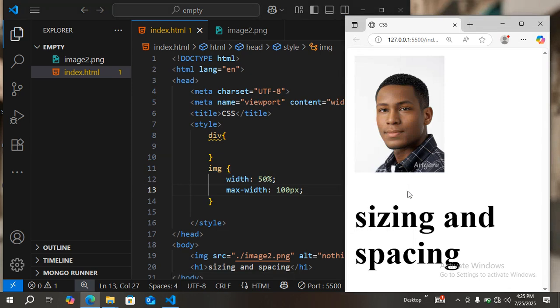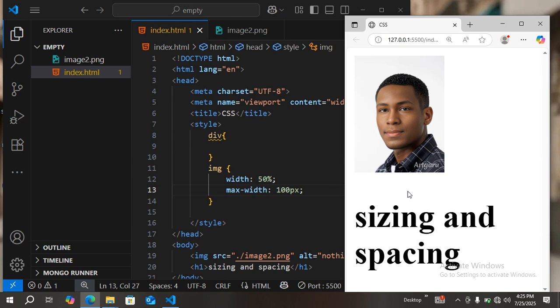So let us look at absolute versus relative units. Let us talk about the units, because they matter a lot in spacing and sizing. The first one, the absolute units, are fixed and they don't change with the screen size. For example, pixels, which are the most commonly used ones, and others which are physical: the inch, the cm for centimeters, and the millimeters, and the print based units, which are rare in web.